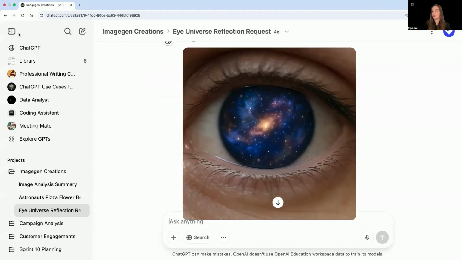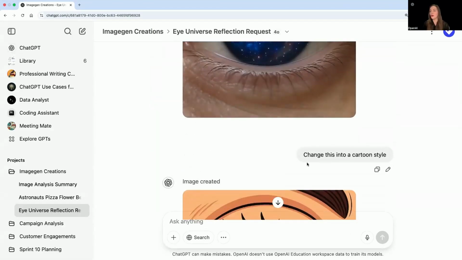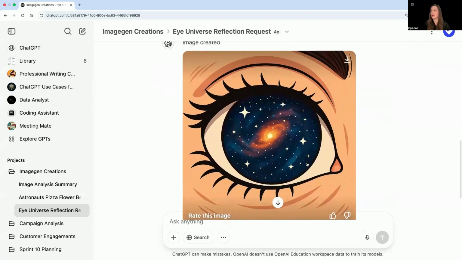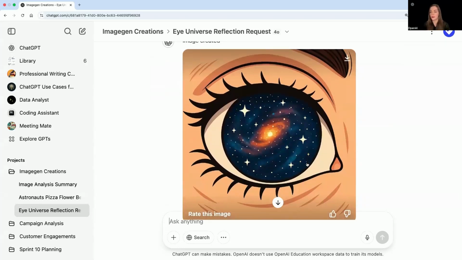When we click exit, you'll notice that below I asked ChatGPT, image gen specifically, to change the image into a cartoon style. So again, you can start to really play around with your images. You'll also notice that the upgraded image generation has improved significantly from the previous model. So ChatGPT now handles text really well. If you want to create a digital mock, you want text in your image, that is something that this updated model is going to be able to do.